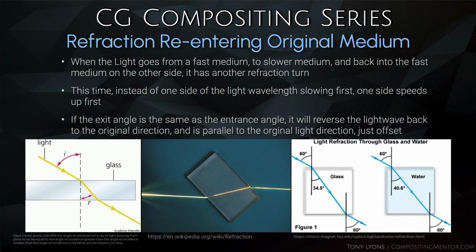And it goes through, and while it exits the other side back into air, it continues on. So the exiting light ray is actually parallel to the original light ray. It's just offset, and it's in a different position than when it started. And this graphic is showing the difference in index of refraction, where the exit point might be different because the different indexes would cause the light to bend more or less and exit at a different point.